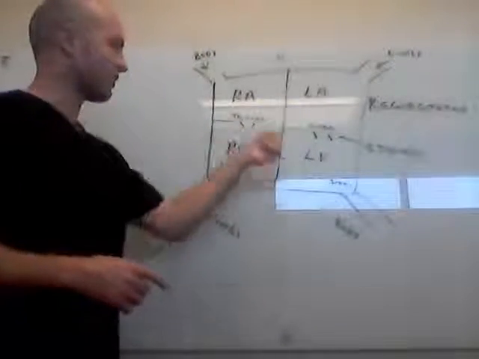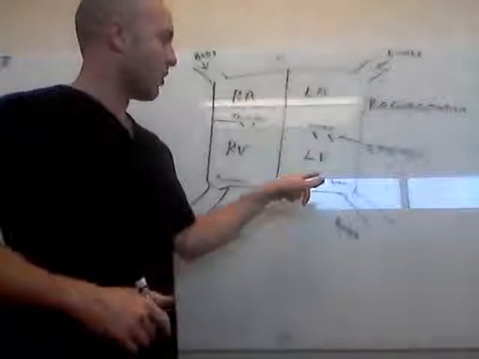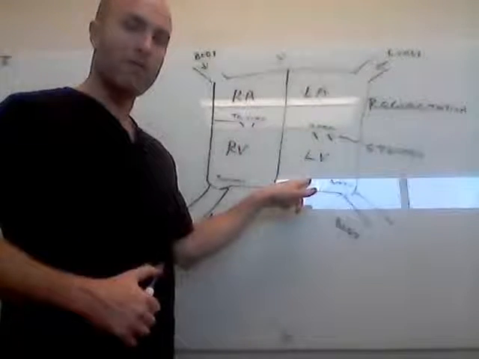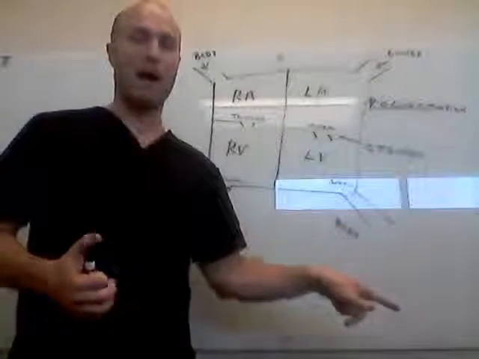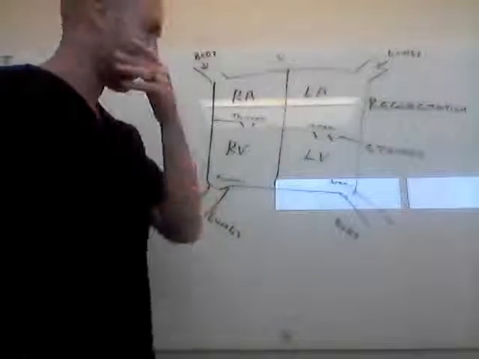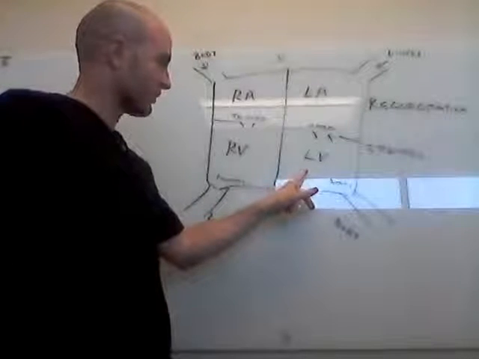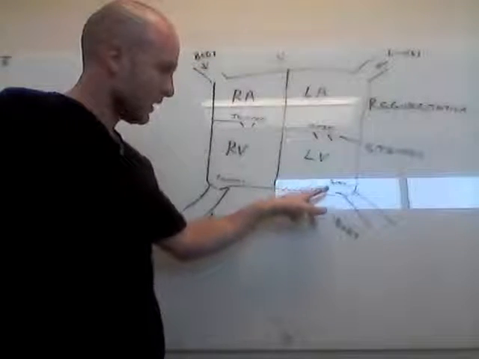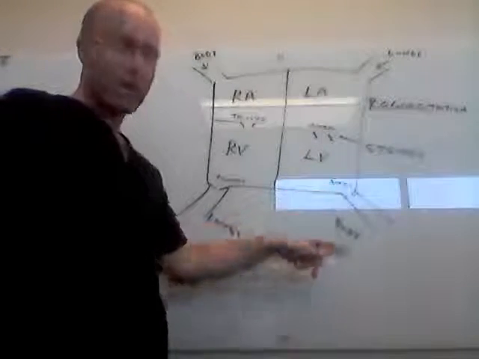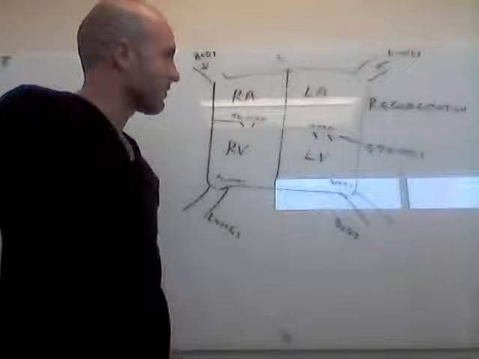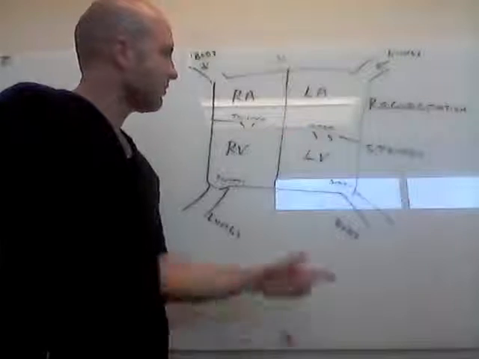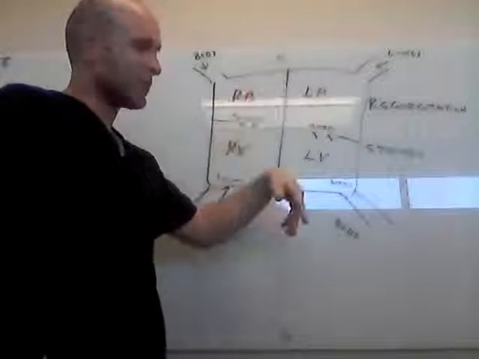You could have stenosis of any one of these. The most pressure is coming off of the left ventricle. This is the one that really has to squeeze hard because it's pushing blood into the body, and that's the place of the most resistance. And so the left ventricle has to be very strong. And so if this aortic valve becomes stenosed, it really has to push hard past this. Anyway, mitral can be stenosed too.